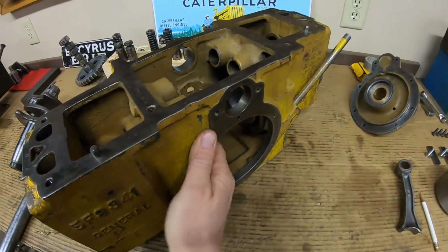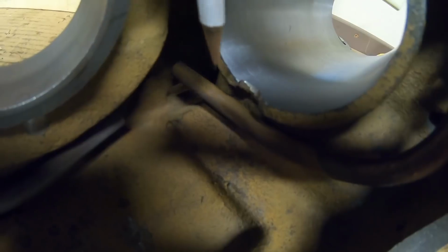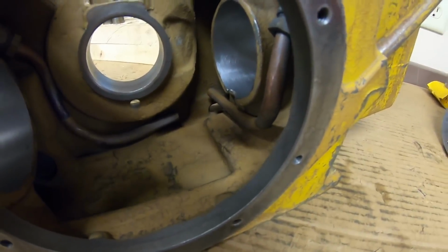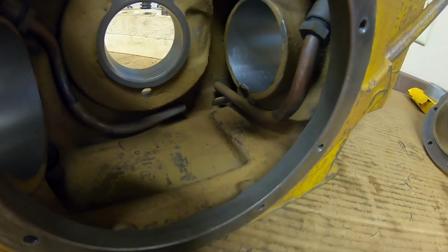Now for the bad. This engine has suffered some trauma in a past life, so I'll guide you guys in here. You can see a little bit better that chunk that's been knocked out of the bottom of the cylinder wall. That was from a connecting rod trying to move further than it had room to move, and we have an accompanying witness mark with a noticeable dent in the floor of the crankcase.